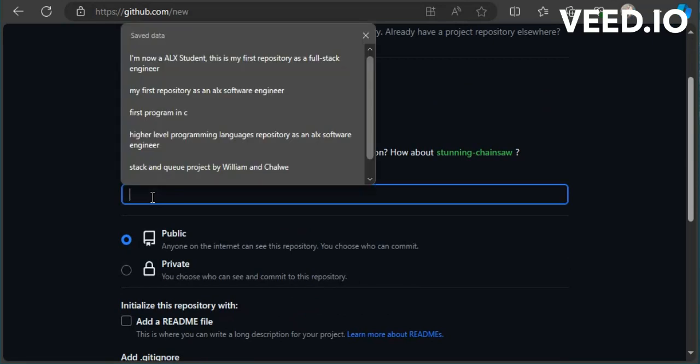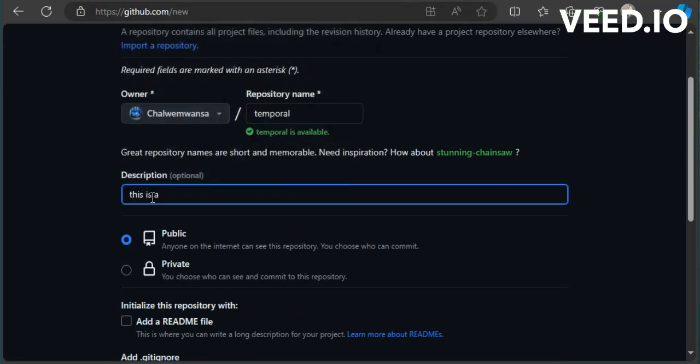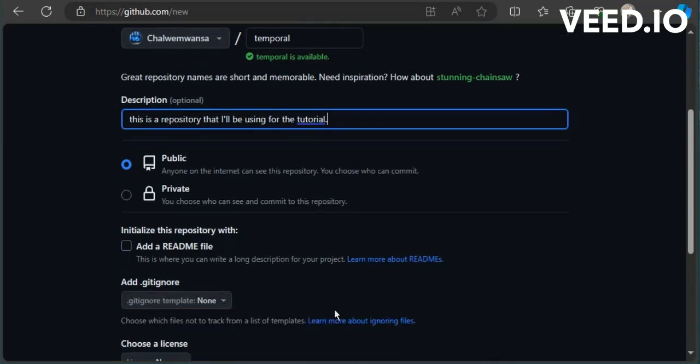So I can just say this is a repository that I'll be using for the tutorial. So I can add this as a description of the repository.